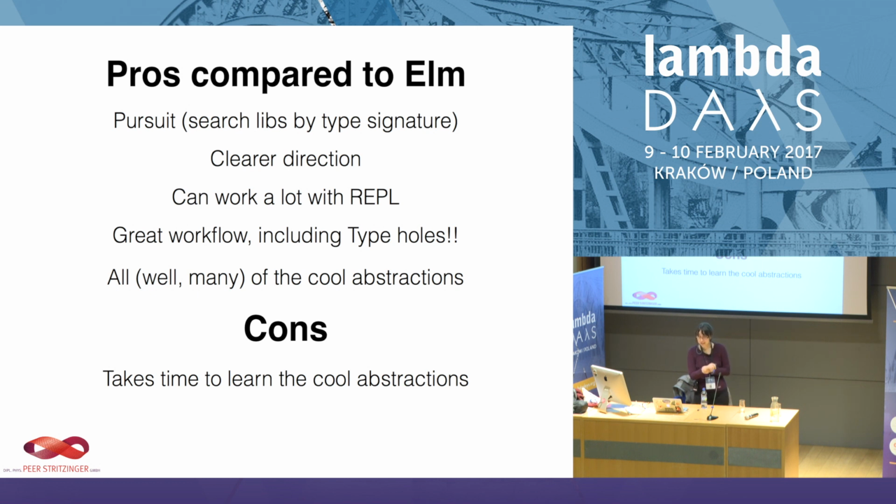And another great thing is the workflow. I use Emacs, and the workflow for Emacs is really great. You can have type holes, which were recently introduced, but they are really good because if you don't know the type of something, you just ask the compiler, please tell me. And it will not only tell you the type of something that you want to write, but it will tell you what function in the libraries that you have imported will fit that type hole. So you can just basically ask the compiler and you can stick the answer in your code.